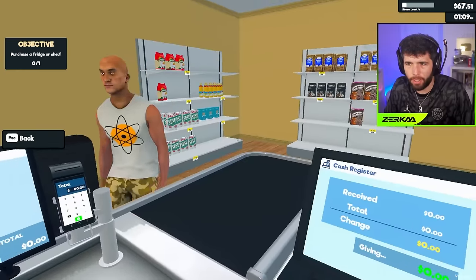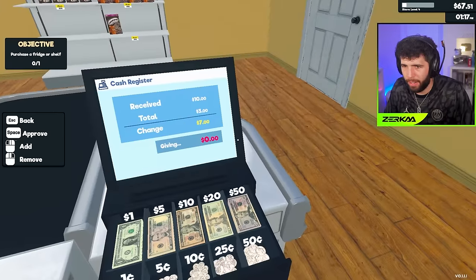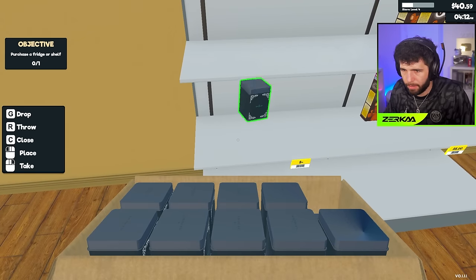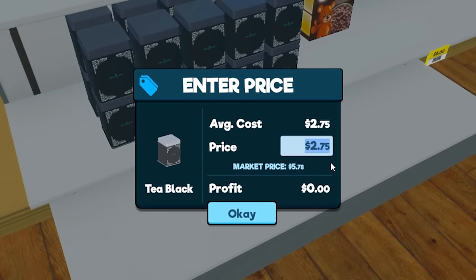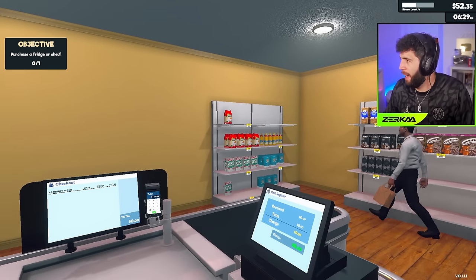Tough. I ain't got those. I ain't got a fridge, mate. Go somewhere else. What do you want? Change. I'm flustered now. You've ruined my bloody coffee. This is the tea. All right, before anyone even gets there, $6. All right, cool. Right, $52 to our name.